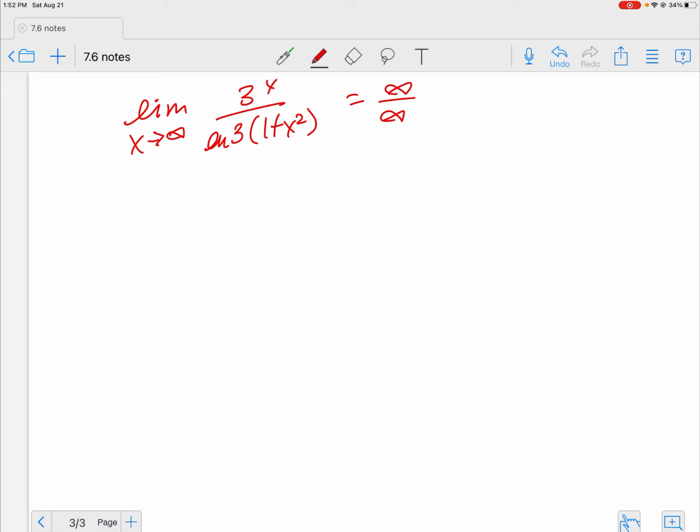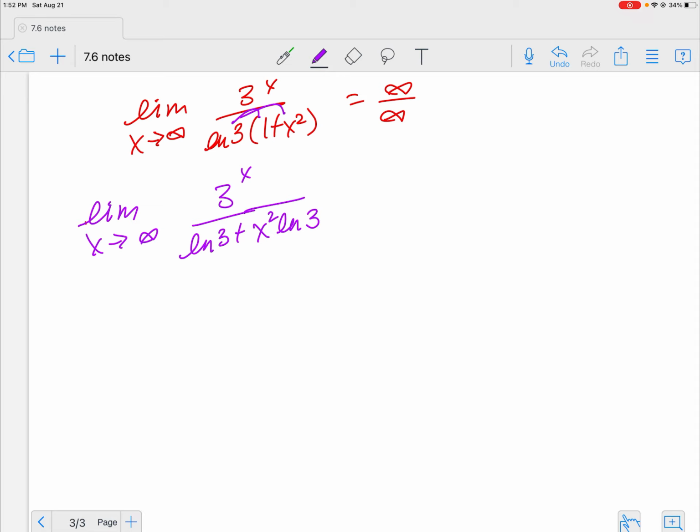And I can do L'Hopital. All right, so we can do L'Hopital here. Now, I don't want to do the product rule in the denominator. It's just a monomial, so I'm going to go ahead and distribute this before I do L'Hopital. I'm going to take my limit as x approaches infinity of 3 to the x over the natural log of 3 plus natural log of 3. Oops, I'm going to put that x squared in front so you don't think that's an inside function. x squared natural log of 3.